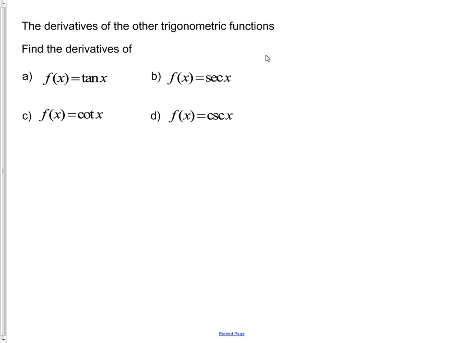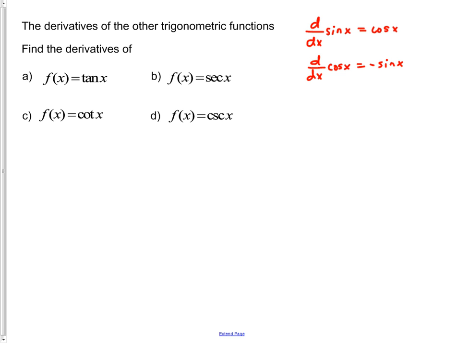Rather than try to use our slope or our limit definition this time, we can make it a little easier on ourselves by just going back to our rules for sine and cosine. The derivative with respect to x of the sine of x we know to be cosine of x. And we also know that when we take the derivative with respect to x of cosine of x, we're going to get the negative of the sine of x. So how is that useful here?